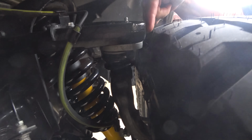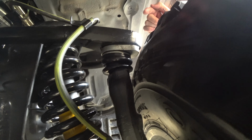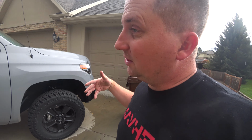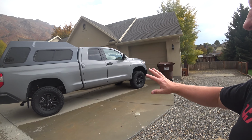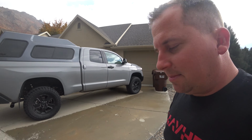Right here, between the tire and the SPC upper control arm is very close. And I'm afraid that once it gets aligned, that's going to be rubbing. So I've actually ordered different wheels to pull it out a little bit. That might cause it to rub just a little. We'll see. I think it would look awesome with 35s, but I think this is actually a great size. These are 34s by 11 and a half. It looks good. I'm happy with it.